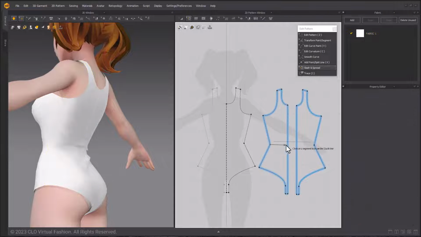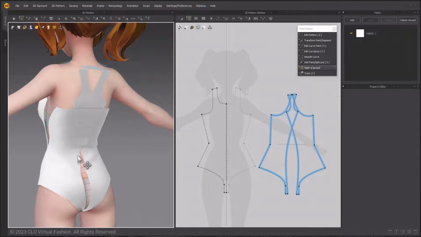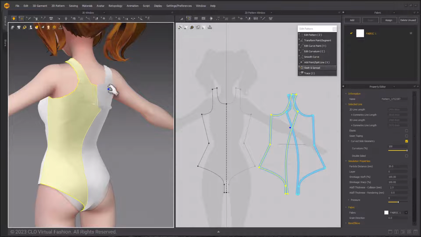So selecting the outer side seam first and then going towards the center back line, I'm going to select the top piece when it gives me the option, and then I'm just going to move it inward. This will help reduce the length only in that spot. This is also why we kept the back pieces separated in case we needed to do this type of edit.